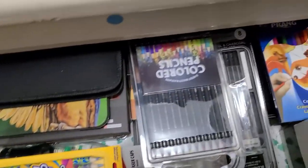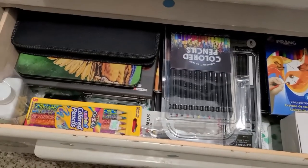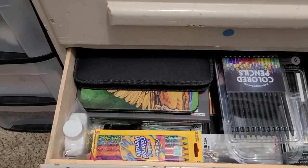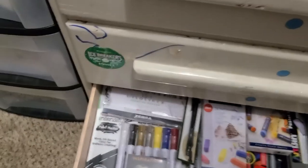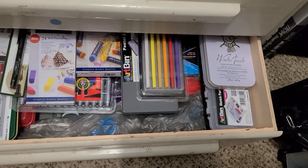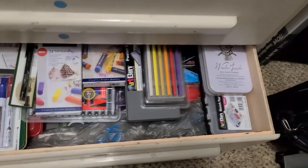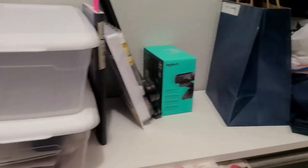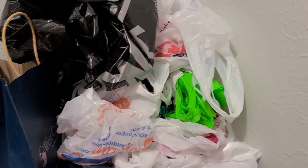Moving on. This is the colored pencil, charcoal, pastels, and just other things drawer. Although the Arteza watercolor pencils are in here along with my brush cases, just because I was running out of room. I've got more pastels — just kind of a miscellaneous drawer with other stuff that just didn't fit anywhere else. One gigantic miscellaneous drawer. I've also got the Bombay ink over here, just because there wasn't any room for it. And we're just gonna ignore that.